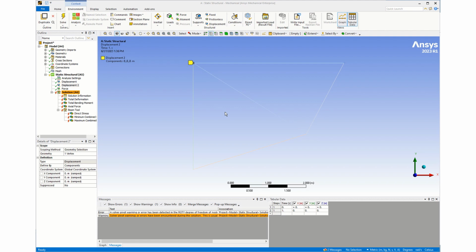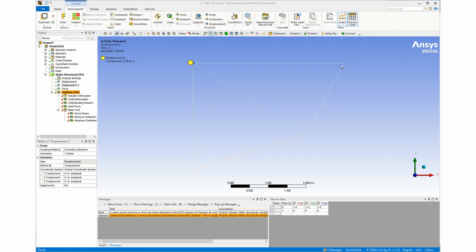Now when I thought I had my boundary conditions all right, I get red lightning bolts again. And I come down here and read the error, and it says a solver error has been detected, rotation Y. And I think, how can this thing rotate about Y? What I have done is I've pinned this node and I've pinned this node, but there's nothing that's keeping this thing from swinging about the y-axis. And so if there's any minuscule force in the y-axis, it's going to cause this truss to rotate and spin about that y-axis, and ANSYS can't solve that.